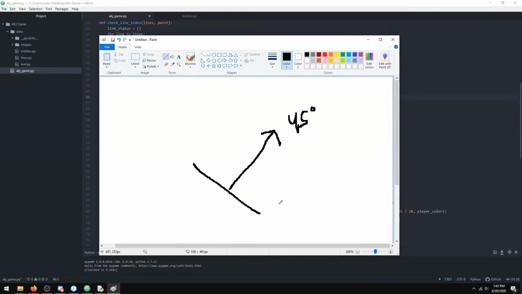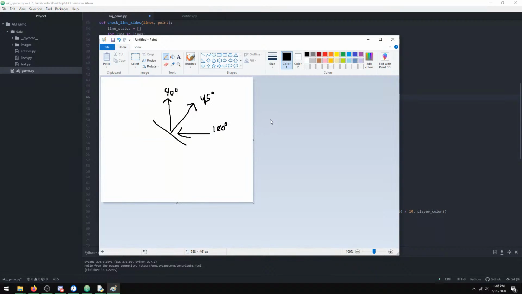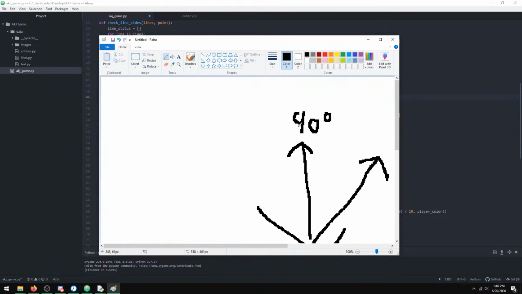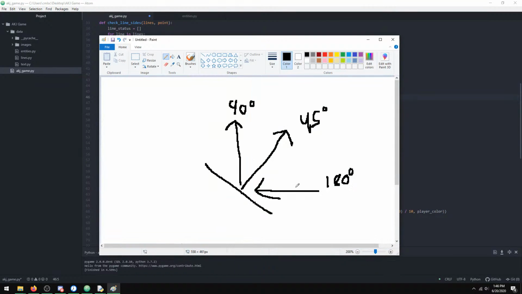And then you're coming to the left at 180. And the expectation is that you come up at 90. So part of the issue is that one of these directions is backwards.